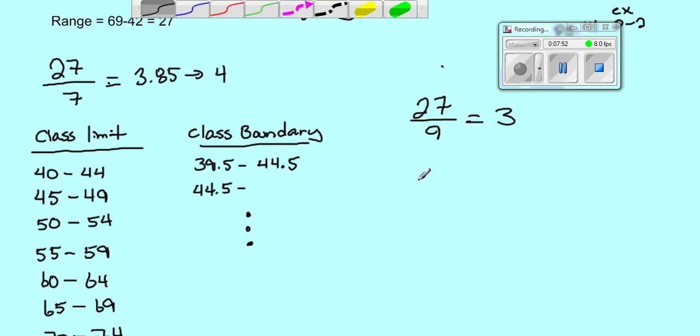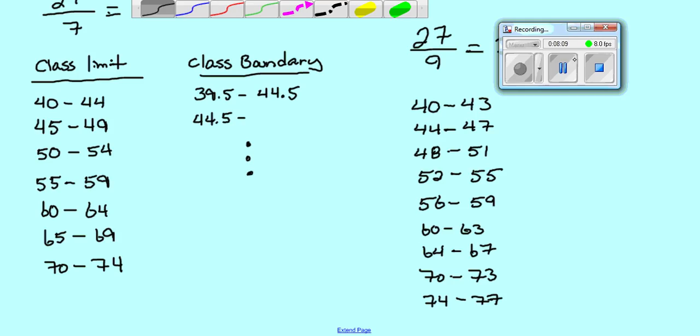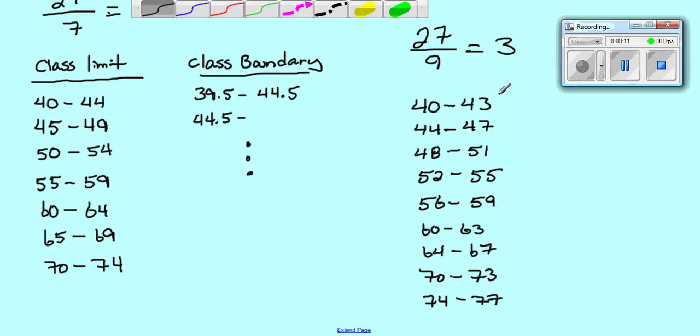So when I set that up, let's just say I start at 40 again. Because I don't know any better, so I start at 40. And I go 40 to 43. And I go 44 to, and I'm going to push pause for 1 second while I do this. Alright, I'm back. I just didn't want you to have to watch me write all 9 of those classes, but here I am, 1, 2, 3, 4, 5, and 4 gives me 9.